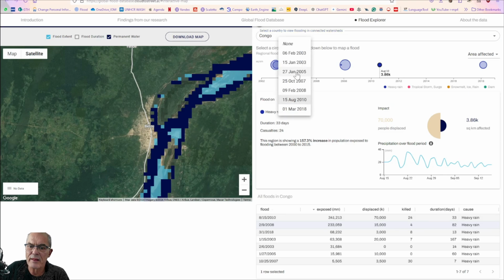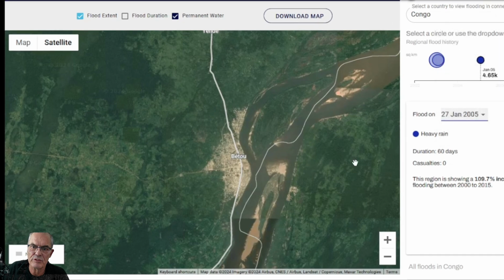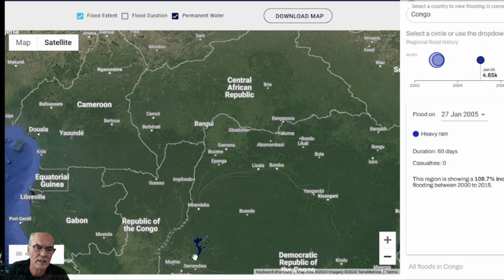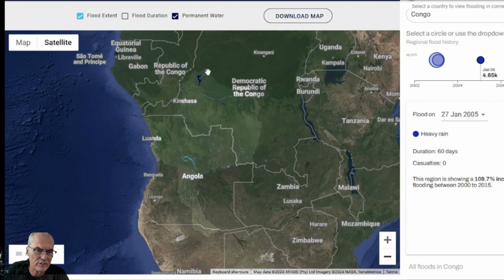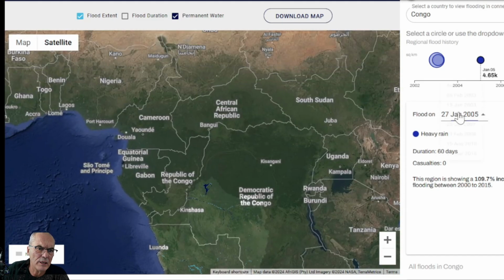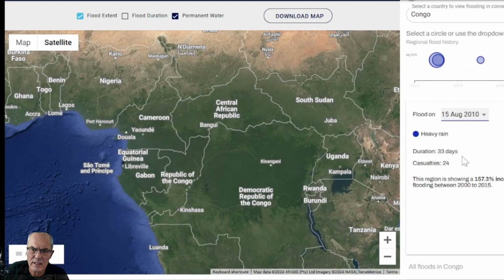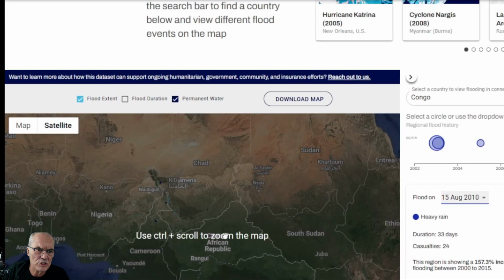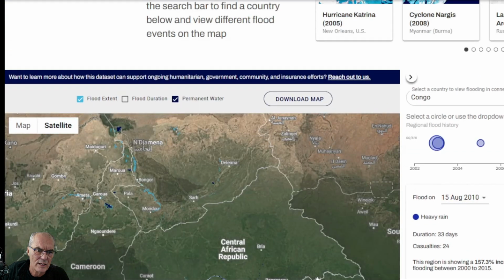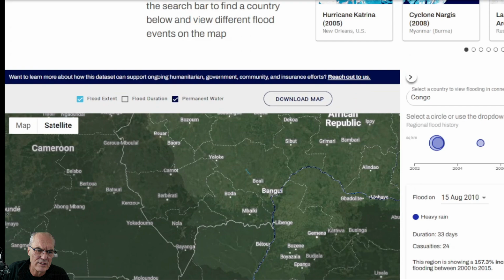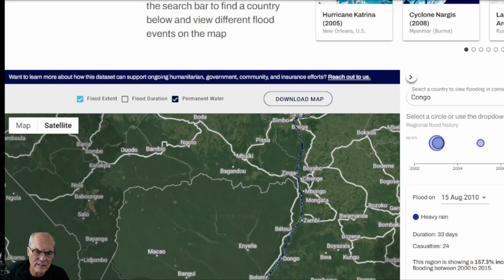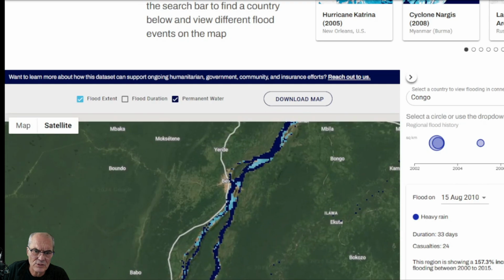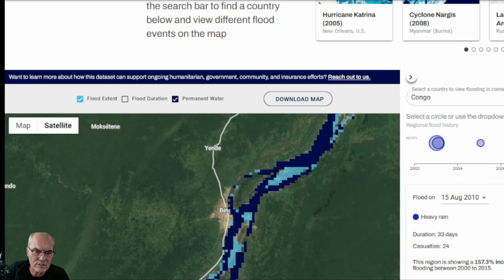So now, for example, if I take the event of the 27th of January 2005, I see that it is not in my region. It is this event. So it's not in B2, so I'm not interested. But you can check until you get the event of your region, which is this one in that case. And you can see at the beginning what happens at that day, huge event. Okay. B2, I zoom in. Okay, there was a classical river flooding.